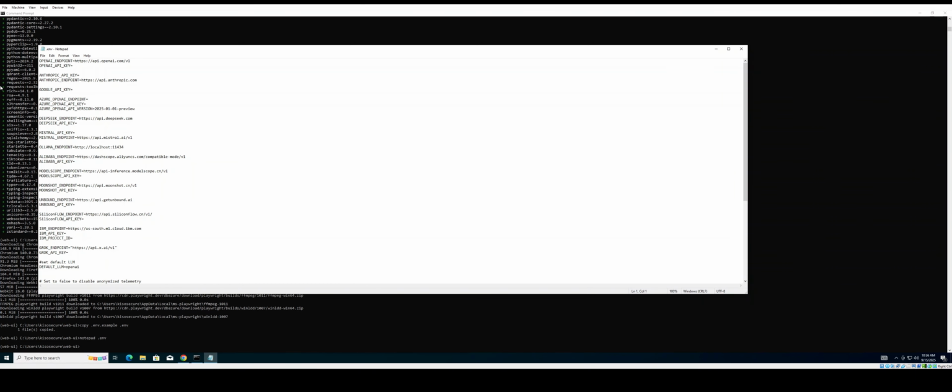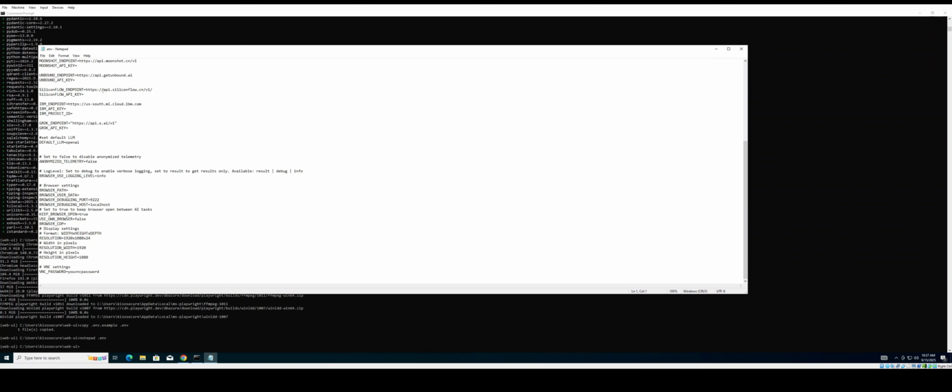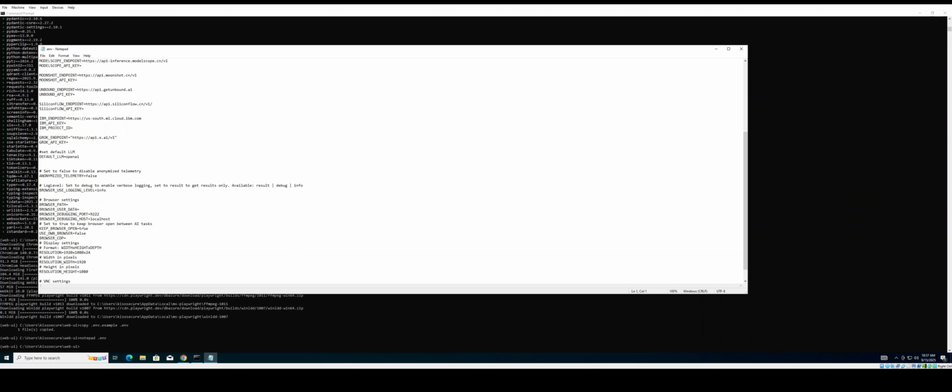And as you can see guys, our env file contains direct API key pulls from different LLM providers, and we have the specified URLs where these specific API keys can communicate with. And as you can see guys, we have different LLMs that are supported by browser use. If you want to adjust the port and use a different port, then you can adjust it from the environment file.